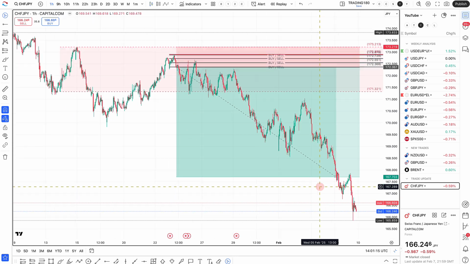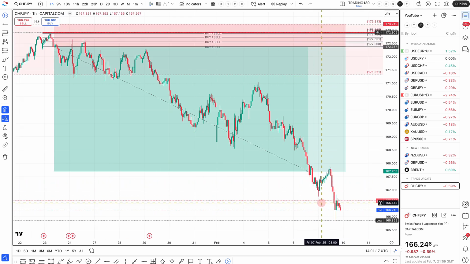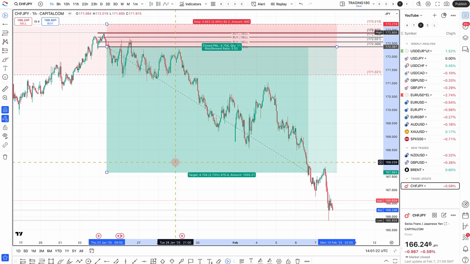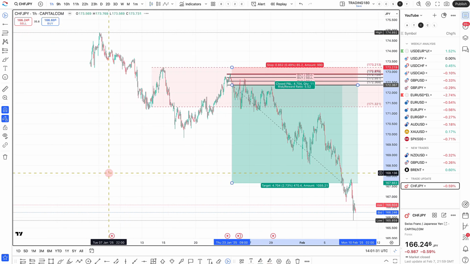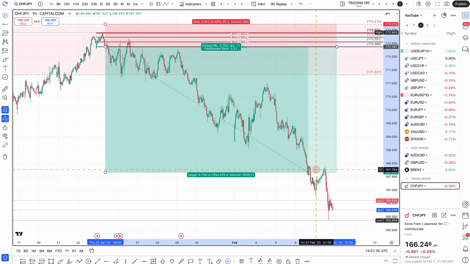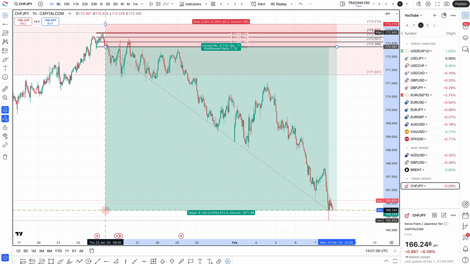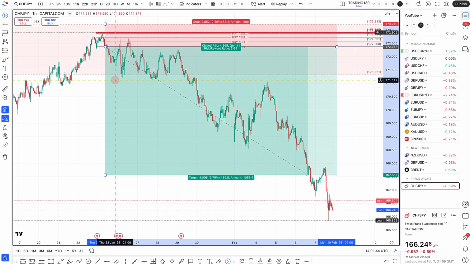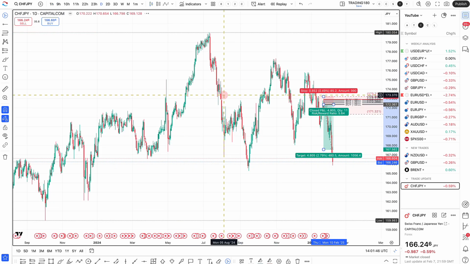And yes, prices continued moving to the downside, but I thought that taking profit was the right thing to do. I could have trailed my stop down, of course, but ultimately I had a price target that I thought prices may get to, and so it did. And so I'm happy taking profits there. If I had held on, right now it'd be at maybe about a 7 to 1, but 5.5 to 1 is okay. I'll just wait for a pullback on the higher time frame.